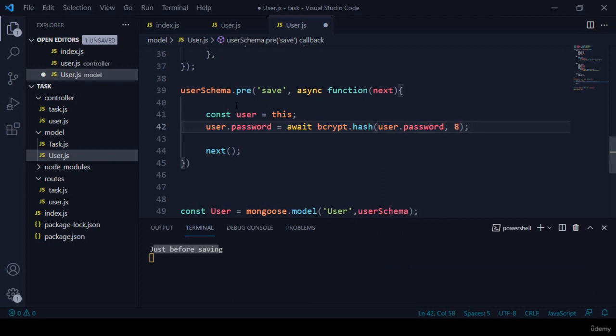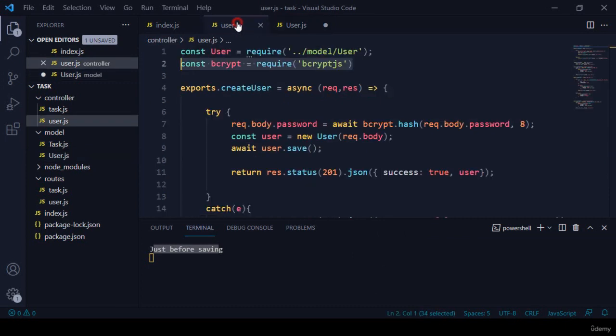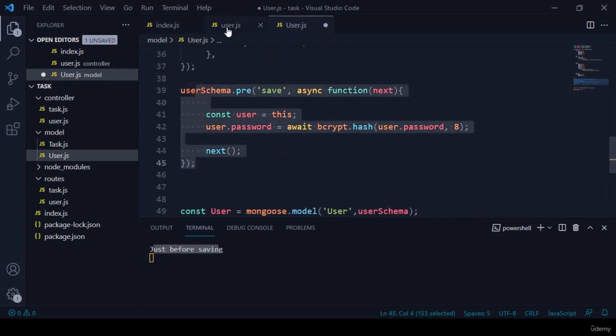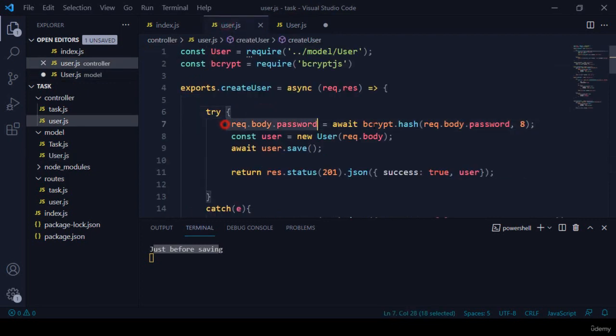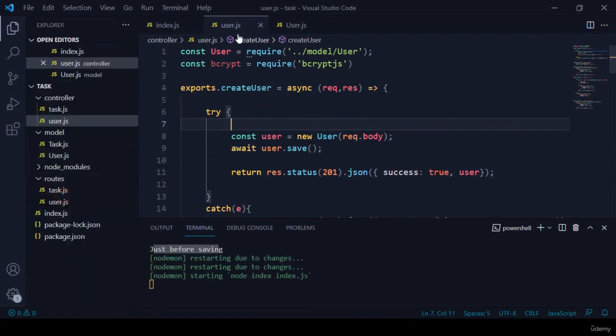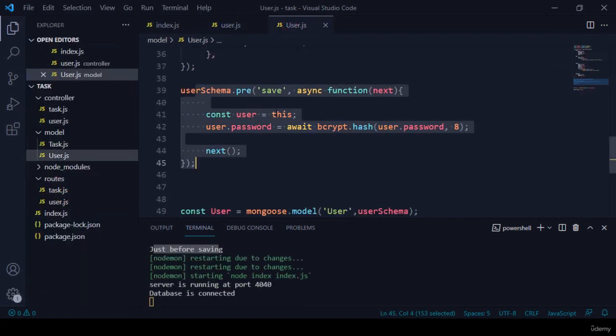Great. I have done the same thing here, but now from the model. So right now we don't need this, because I have already added it in our model. We don't need this line, so now it becomes clean, and I simply remove it. Click Save All. Now that should be executed, and our database is now connected. Now let's check whether everything is working perfectly or not.